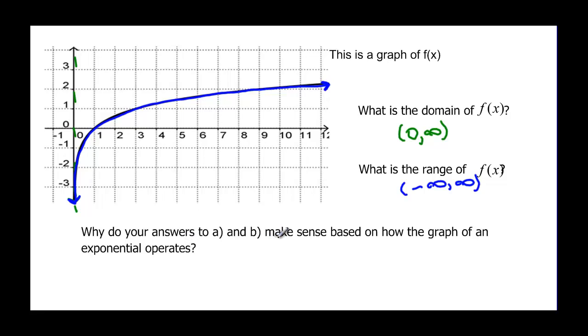That asks us why do our answers make sense based on the graph of the exponential. Well if you think about the exponential it would look something like this graph. Remember that it's above the x axis and doesn't cross it. So the range value, the y is above the x axis, then it was close to zero to infinity. And our domain it went left and it went right forever so it was all reals. And we know that what we just found for a domain being zero to infinity makes sense because exponential range was zero to infinity. And we know that the range value in this function this logarithmic graph being negative infinity to infinity makes sense because the exponential domain was all reals.